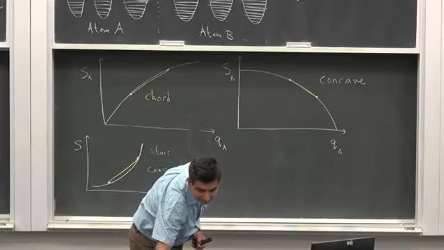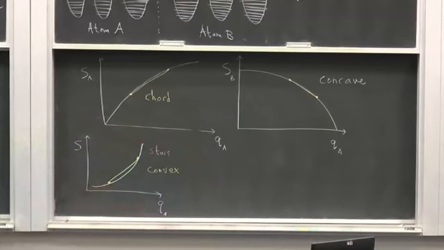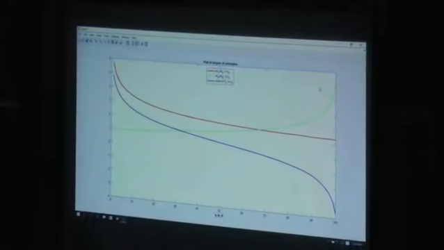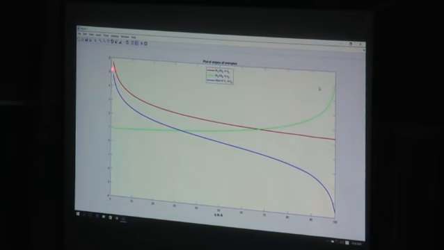Look at this graph here. I'm going to explain this graph in the next lecture. This is the slope of SA, the entropy of A. Each graph has a slope. The green is the slope of the graph of B. And both of them are intersecting. The slopes are intersecting at 67.